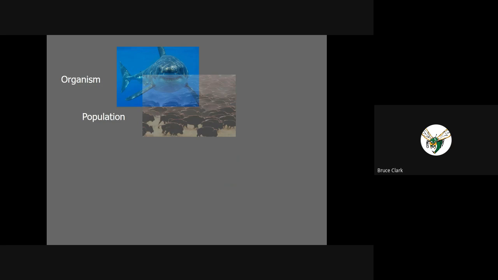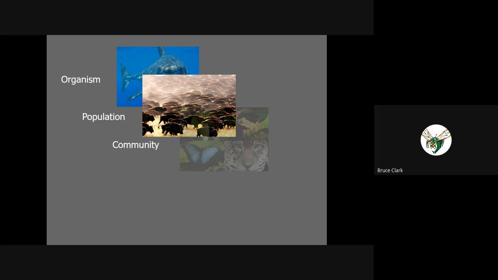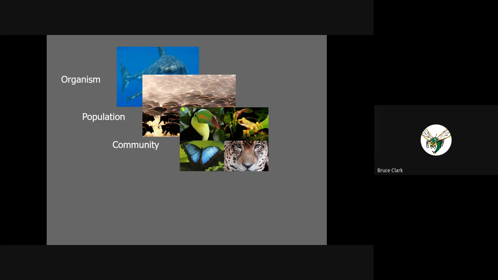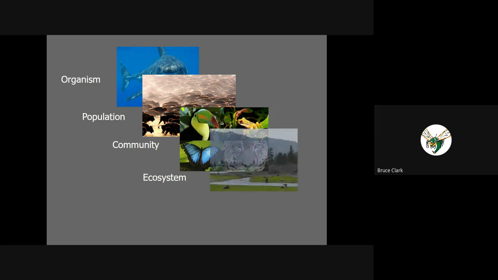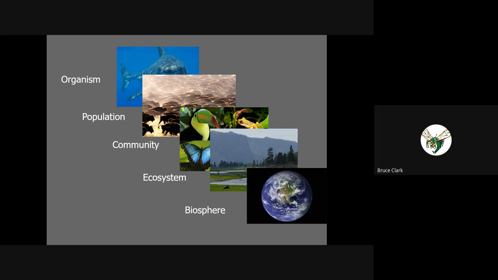First level, or the most specific, would be organism. So here we've got a picture of a singular organism, that is a singular great white shark. The next size up is a population. There's a population of bison. The size after that, one bigger still, is a community. Next size up from there is an ecosystem. And the last and biggest size that we have right now is a biosphere. All right, I went through those five kind of fast. I'm actually going to have a slide on each of those coming up next here.